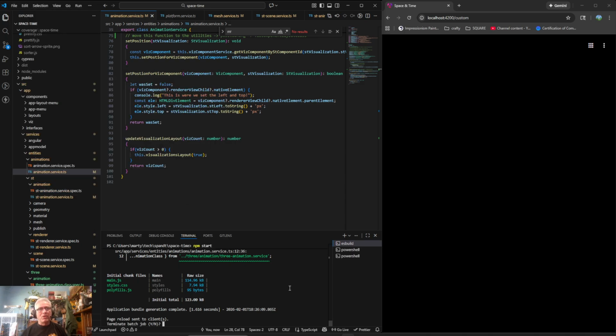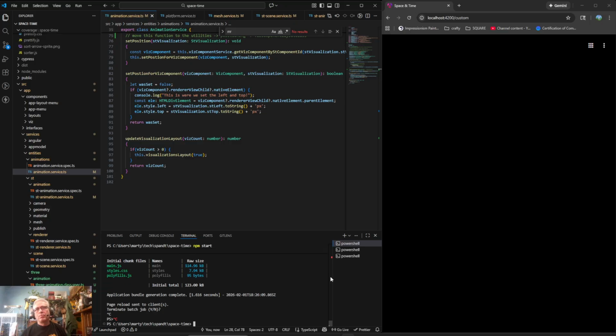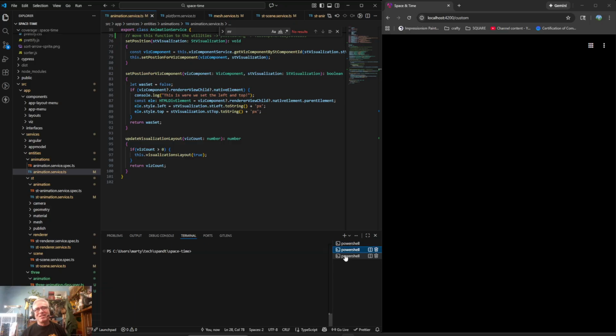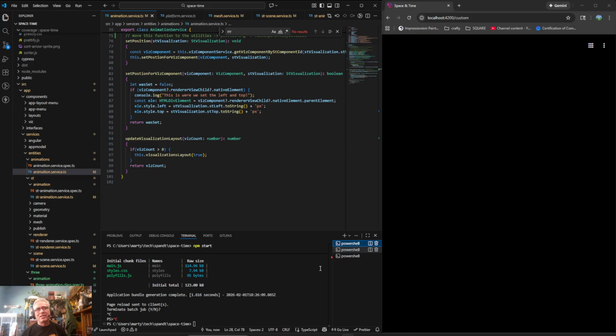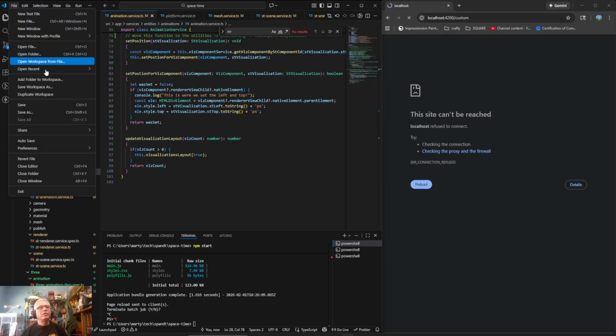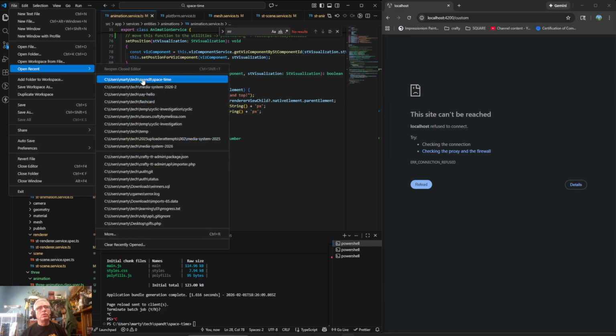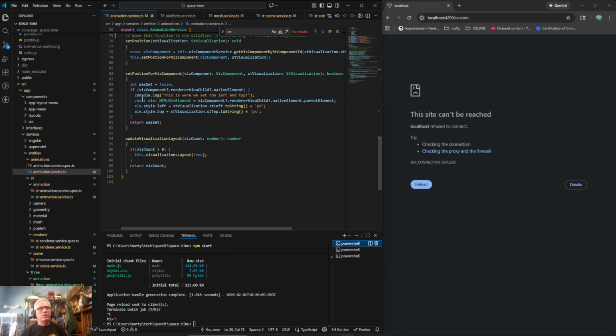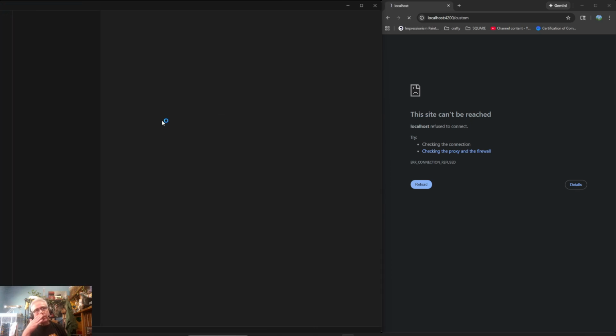So I try to remember to always shut down my other project. It's not always necessary, but from time to time, it seems like if you don't shut it down, you can't get your port freed up. There's a lot of moving parts there, so it's just better to shut it down. Then we'll go back over here, open recent, and go to our flashcards. I think we're actually to the coding point.